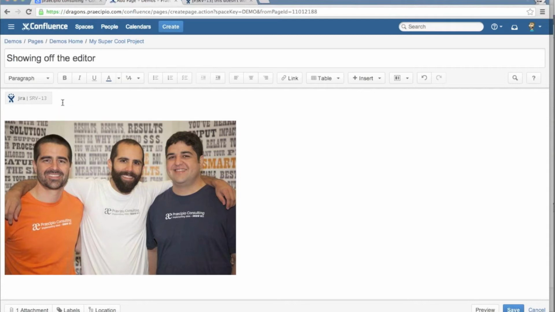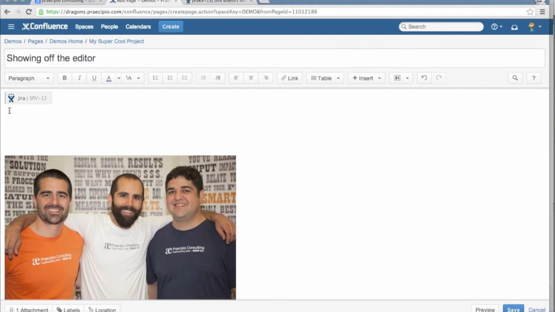This is one of the ways that creating rich content has become a lot easier in Confluence. I do the exact same thing with a YouTube video, and there's a number of other different sites that are supported as well. All you do is you take a URL, paste it into the page. Confluence automatically knows what to do with it, and it formats that for you.